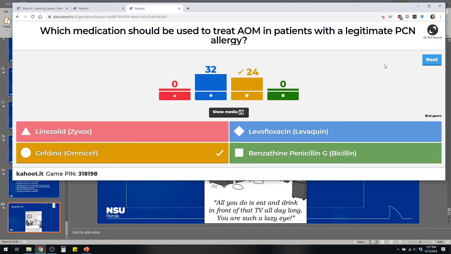Okay. Now, if you're worried about it, what could you do? Yeah, you can try to give them a test dose in the clinic or in the ER, wherever you're practicing at. Give them a test dose, see how they respond. And then also just double check, like, okay, what kind of allergy did you have? What reaction did you have? Have you received anything like this before? If you have the ability to look in their past medical records and see their meds, that can be really handy to find out what they've gotten before. If they've had it with no problem, then keep going with it, right? Very good.